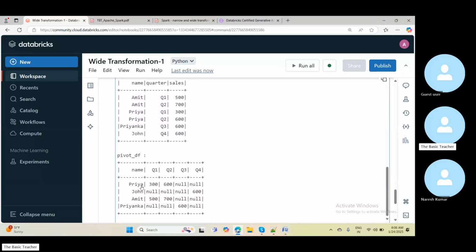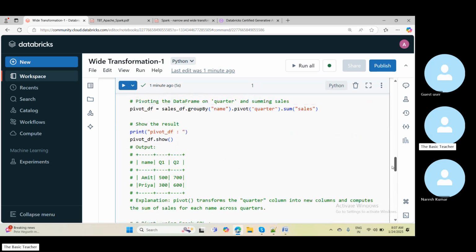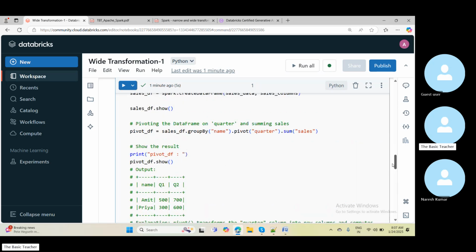While restructuring, the row value is getting converted to a column name, with uniqueness: Q1, Q2, Q3, and Q4. Now for Priya, Q1 and Q2 have values, Q3 and Q4 have no value. John has output only in Q4, Amit is present in Q1 and Q2, and Priyanka is only in Q3. That is fine, because this is by quarter.